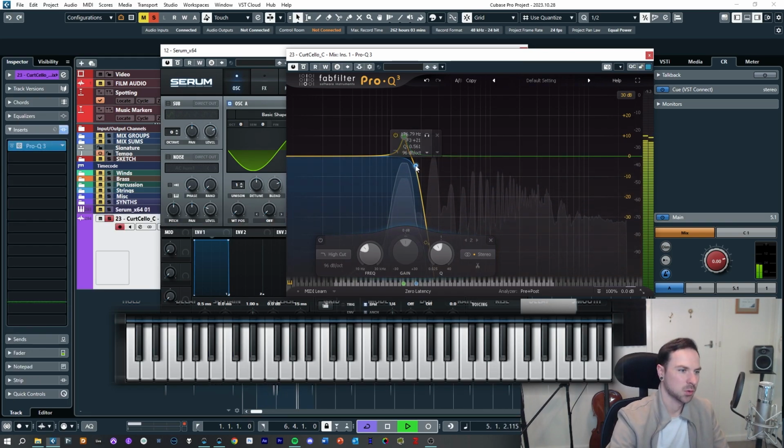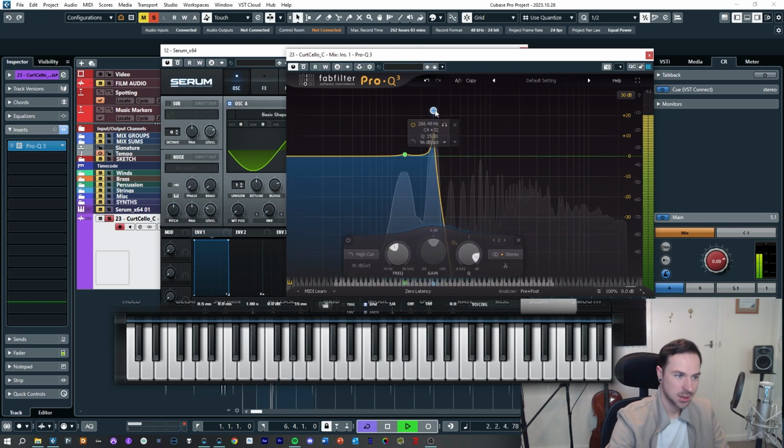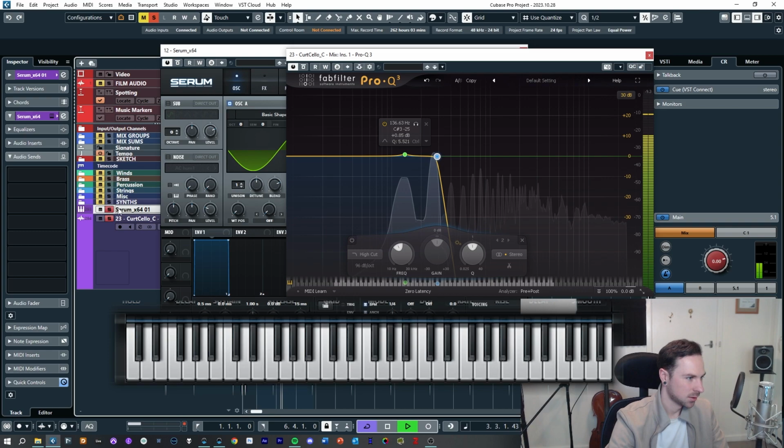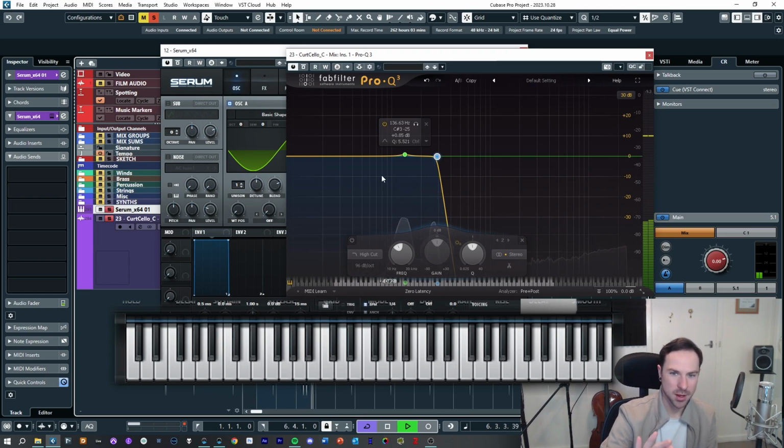And then if I start to reveal the next harmonic, which is this one, it happens to be a little bit out of tune, which is why organic sine waves are incredible.